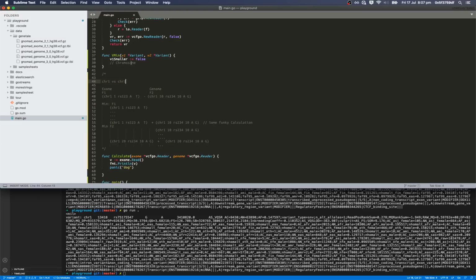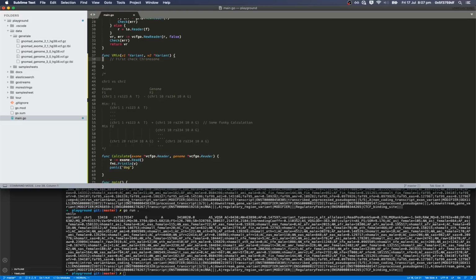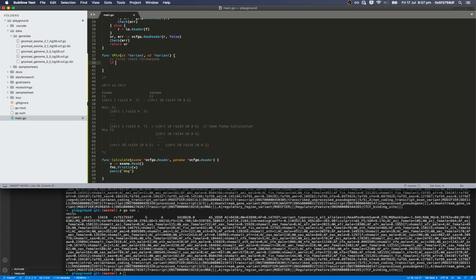When you say tree, is it more like a list? Like you first check chromosome, and if they're different, then you can stop there. Yeah, exactly. That's what I mean. So I think that's just going to be a return statement. Okay. So how do I access something in the struct?